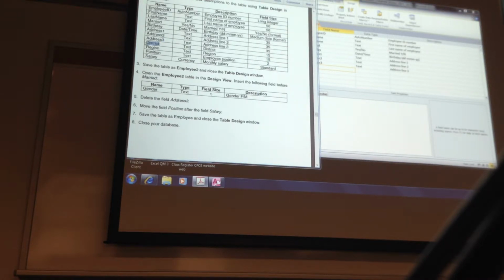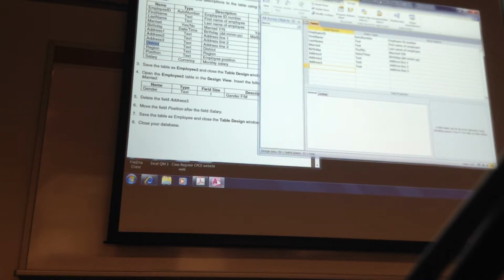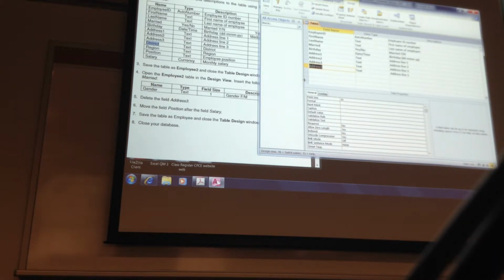The next ones we have to work on are district and region. They are both 15 characters long. So again, we right click and paste. We have another address 1. This one we have to change to district, replacing address 1 there. And for address line 1, we replace it with district. For field size, we have to turn 35 to 15, because this one is shorter. Instead of 35, we have only 15 for field size.